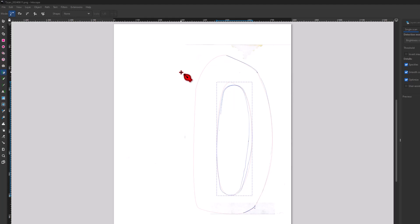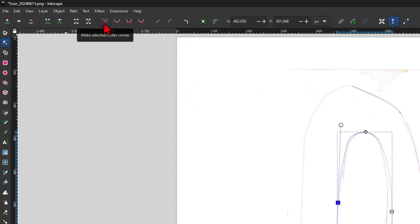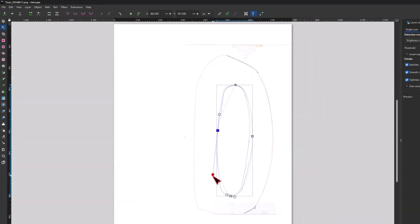Now let me show you how we modify it. This right here is the node tool. We can click on it and take these handles and adjust them to get exactly what we want. If you notice, those two are linked. If you don't want them to be linked, click on the node and then move over here and switch it. This one makes them a corner, this one makes them smooth, this one makes them symmetrical, and this one turns on auto-smooth. I'll try auto-smooth and then adjust them to see if I can get them to work the way I want. I can also get this closer to the middle. If you misclick you can just switch it.